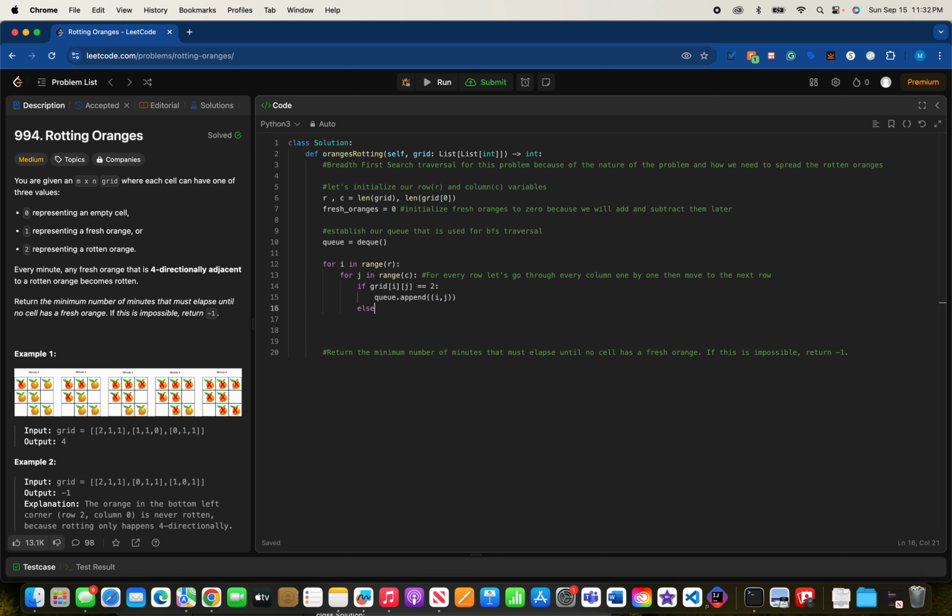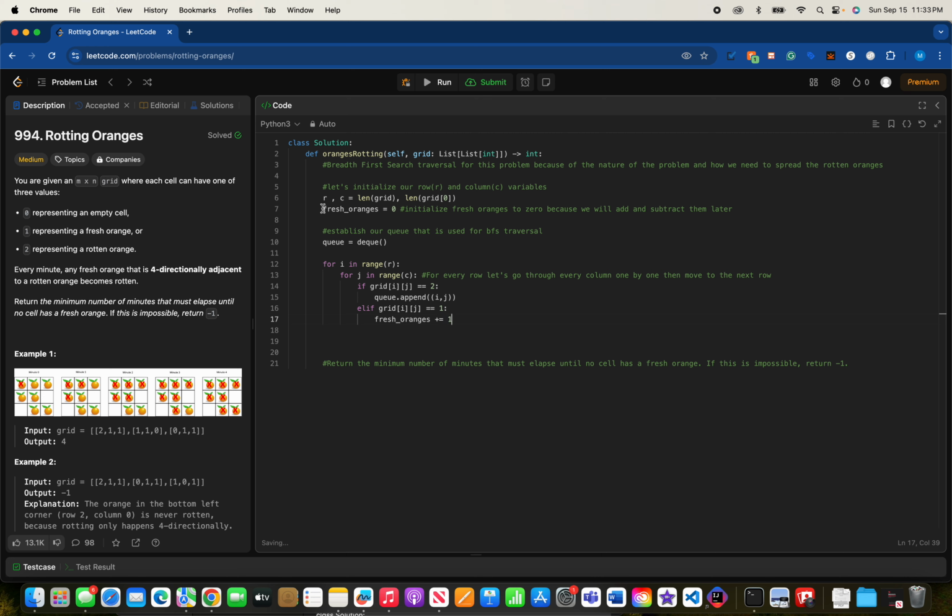Else if grid[i][j] is equal to 1, oops, this is the wrong answer. It should be fresh oranges plus 1.